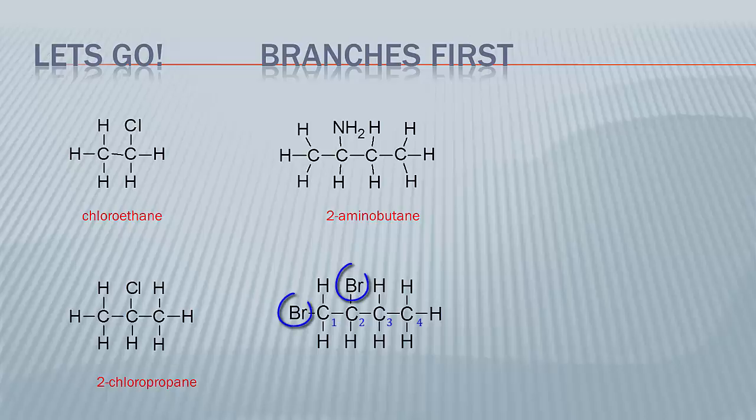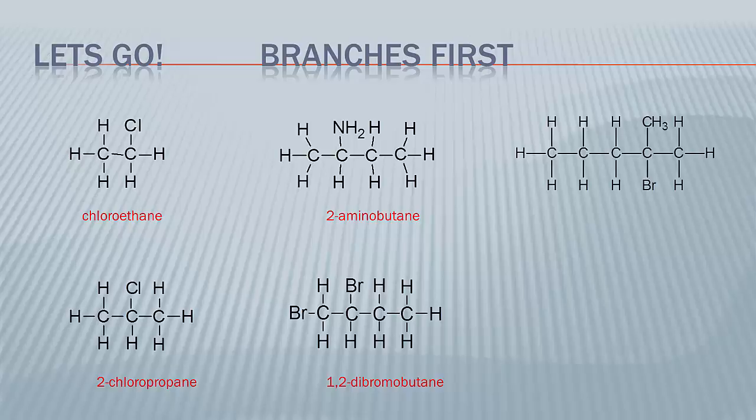Our next molecule is again based on butane. We've got 2 branches now, both bromines, one on carbon 1 and one on carbon 2. So this molecule is called 1,2-dibromobutane. Notice that in this molecule we have 2 bromine groups, so we need a di in front of the bromo to indicate this. They are also 2 groups, so there must be 2 numbers in the name, 1 number for each bromine.